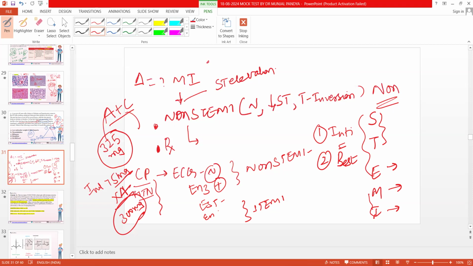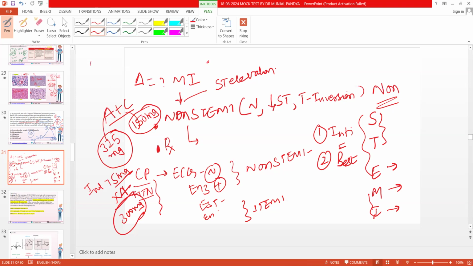If you don't know the 75, go and read it. Right? So 75 to 150, higher the better, because this is a dying emergency. So this is the dose. Anyway, they won't usually ask the dose, but these two drugs are life-saving, so you must know. Okay, fine. So let's move a little.